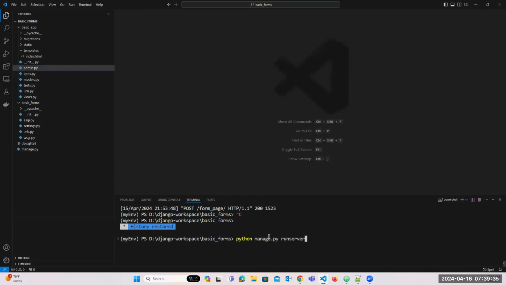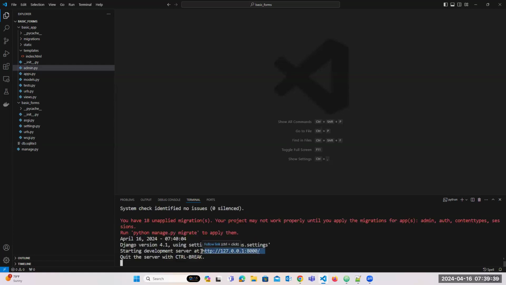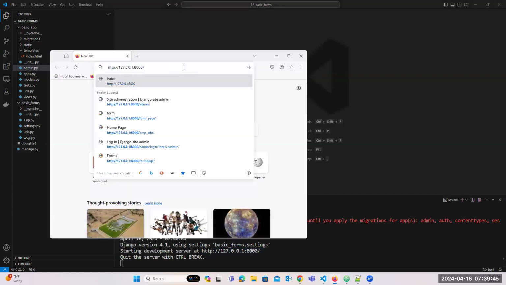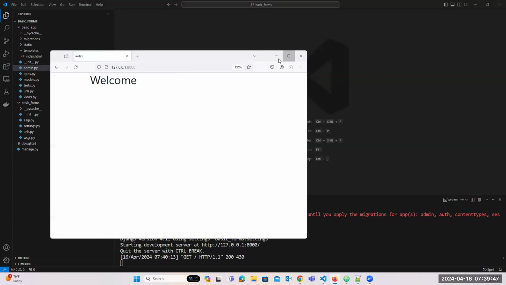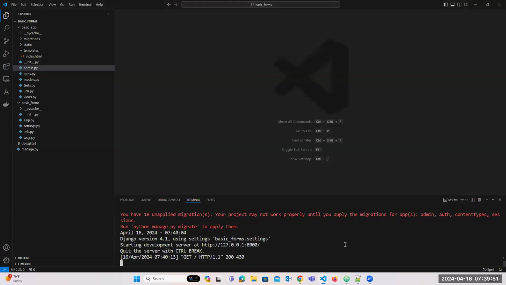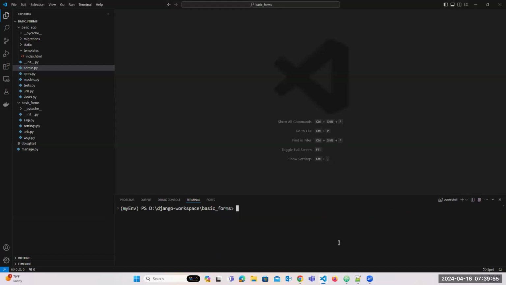I will just check whether it's working from the server. Open this particular URL. The welcome page came. Everything is working. I'm stopping the server.